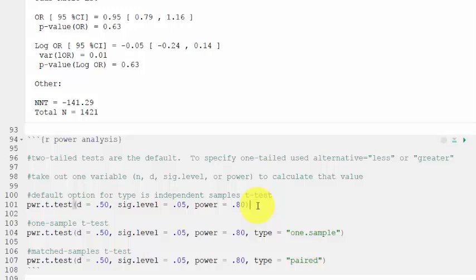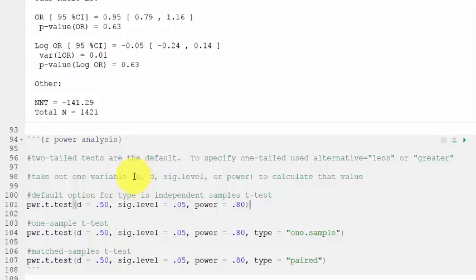The way that this function works is it has 4 different pieces of information that you can give it. You can give it the sample size, your effect size in terms of d, the significance level, and the power. You only give it 3 of these values, and then it will compute the 4th.